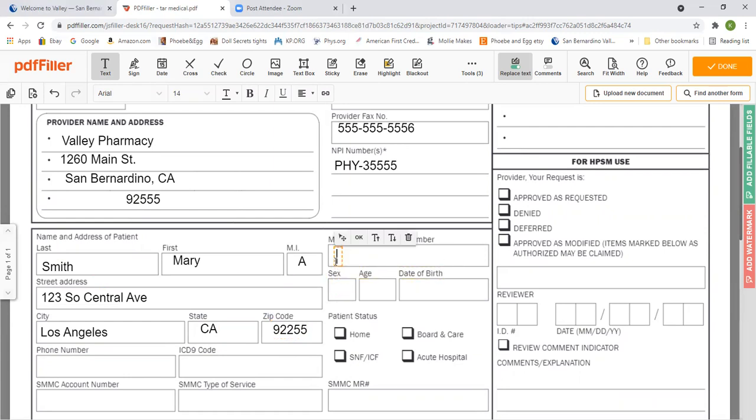Then get the Medi-Cal member identification number from her Medi-Cal card, and it's going to be 14 digits or so, whatever that number is. And I don't remember exactly what it is on that one. The sex should be either male or female, but sometimes there are non-binary people, so you'll have to find out how your specific area wants you to do that one. And then the age at the time you're preparing this, and then the date of birth.